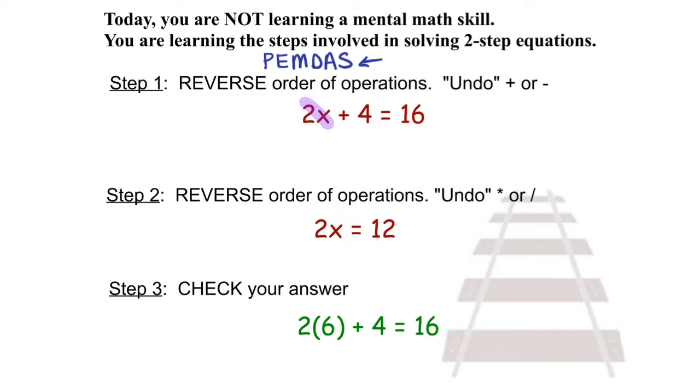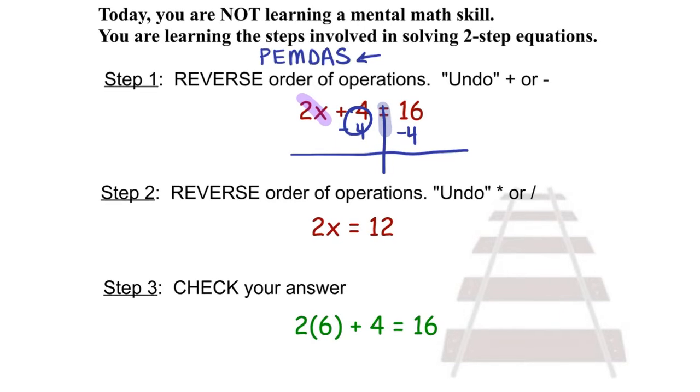So you can still do the railroad tracks thing. I like to just do one line just to keep that balance. And we're going to start by dealing with that adding 4. We're going to zero adding 4 out, and we're going to subtract 4 and subtract 4. When we draw our line under it, adding 4 and subtracting 4 zeroes out. 16 minus 4 is 12, and what we have down here is that first step done, subtracting 4 from both sides.